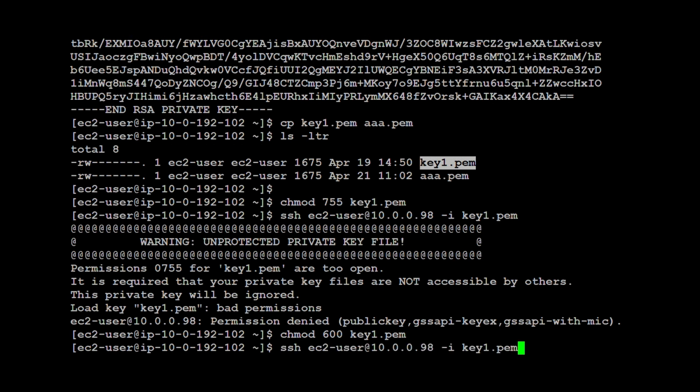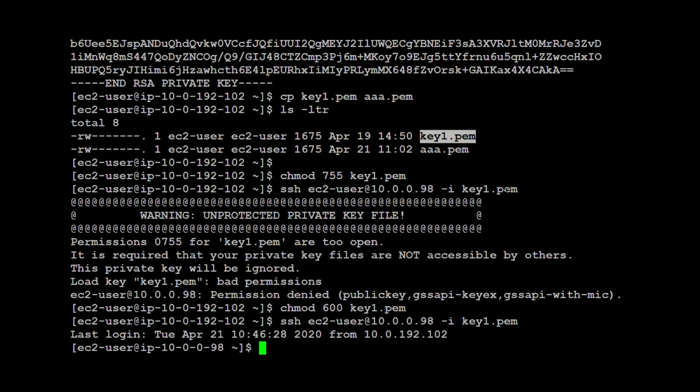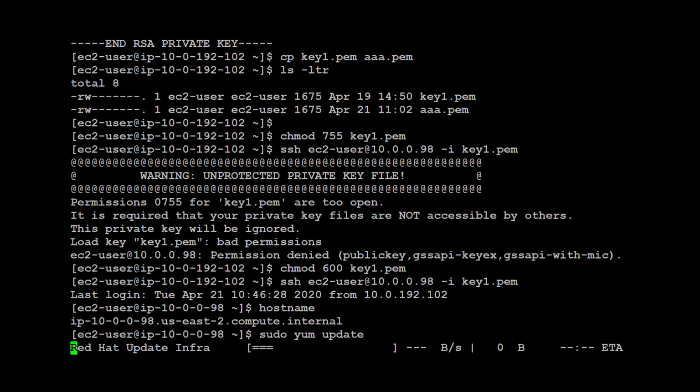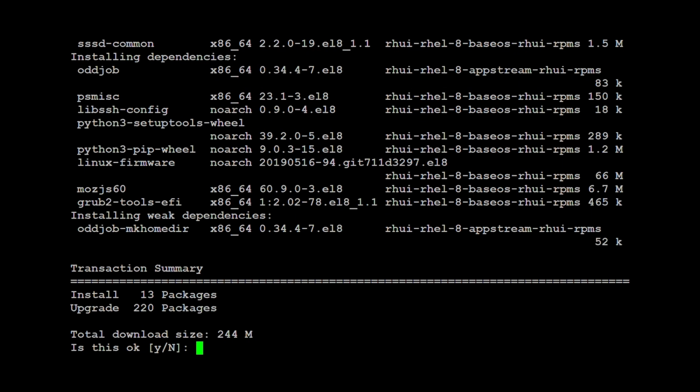Now let's connect to this server to see if we can get there. By now we can check the host name. We're on the 10.0.0.19 server, which is the database server, right? Let's check to see if the database server can connect to the HTTP server or not. Okay, we can, because we already set up a NAT instance. That's the reason we can.